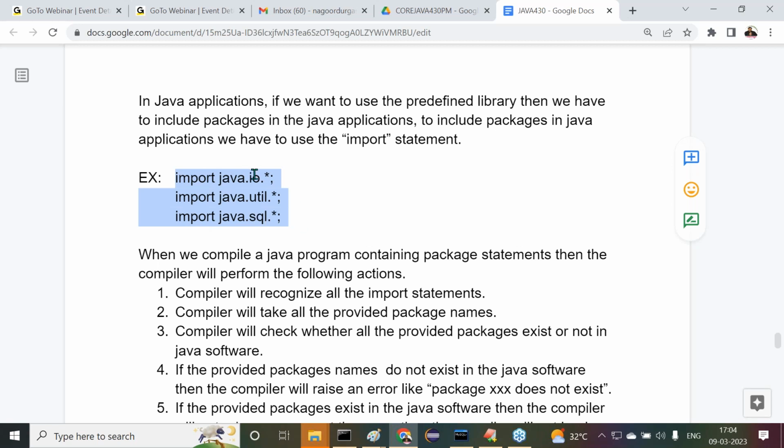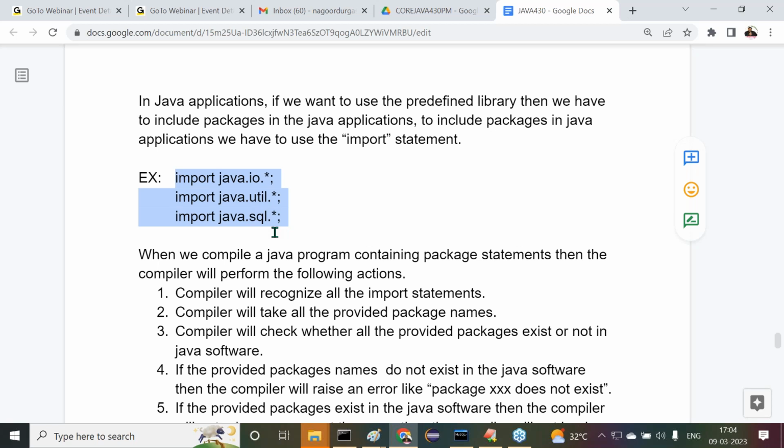No, it will not touch even java.io. The compiler might have checked whether it is available or not, and up to that it's okay. But at runtime, the JVM will not touch java.io. It will load only the classes and interfaces from java.util and java.sql, as we have used them in our Java program.